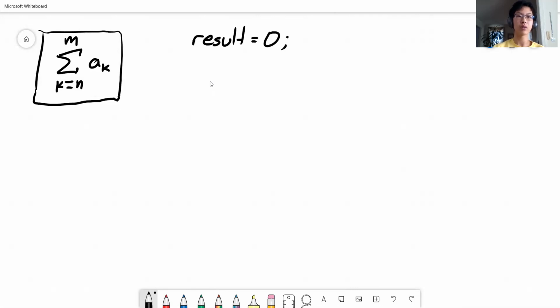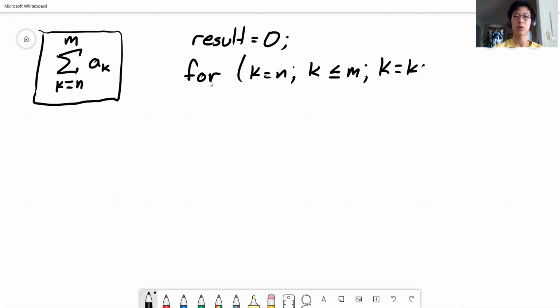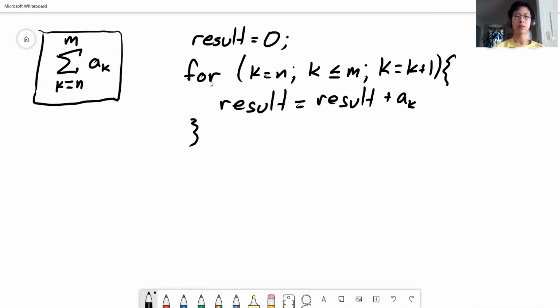And then we're going to execute this for loop from n to m, for k equals n, k is less than or equal to m, k equals k plus 1. We're going to add: result equals result plus a sub k. And so basically, this sum is the value of result.